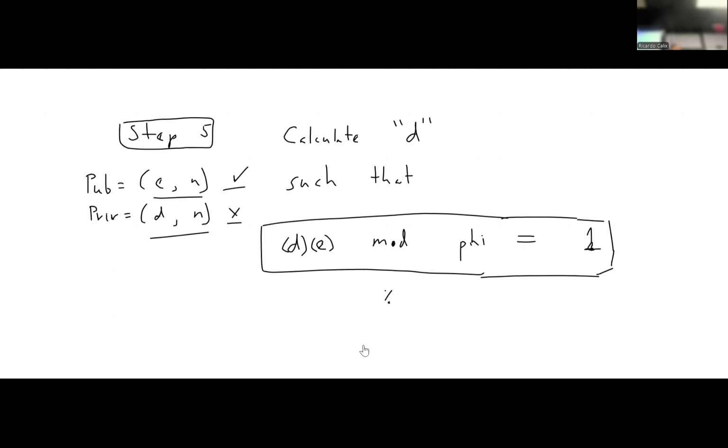Okay, and then after all of this, basically, we're just going to start to combine a lot of these things. These are still the primitives, right? And we still need to combine a lot of this to make ever more complex things like digital signatures, certificates, and so on, right? Which are just combinations of these ideas. All right, so now Bob wants to communicate with Alice. So he wants to send her a message M, like the secret key for AES. Bob knows the public key of Alice, which is E, N. Now Bob will encrypt the message M using Alice's public key.